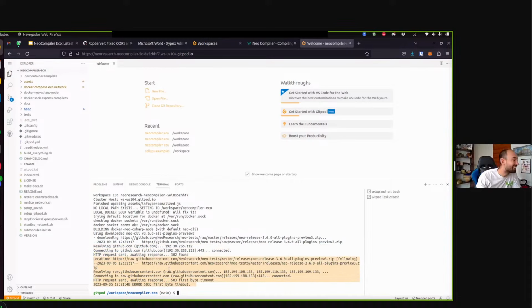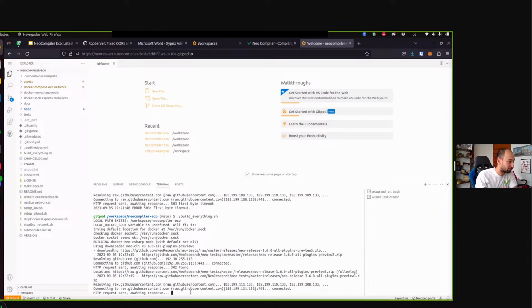I think right now Gitpod was without internet, so the script first downloads a client, but here it said that the download was not possible. So the first time it happened, I'll just run this command again, which is build everything. I hope Gitpod has internet access now.